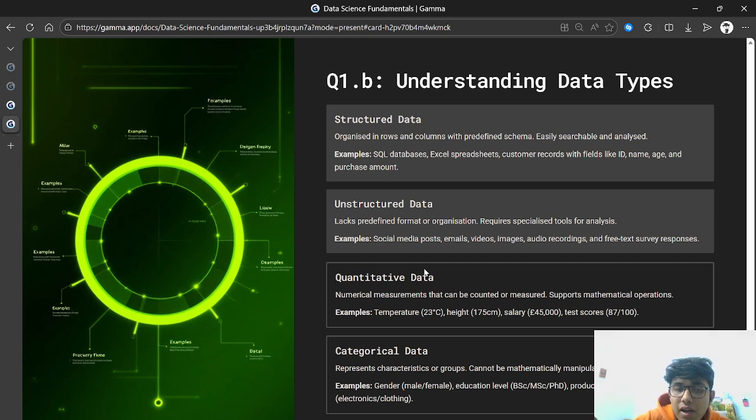Now looking at the measurement types, we have the quantitative data. Quantitative data is basically the numerical data that can be measured. So like height in centimeters, salary in rupees, and number of website clicks, and so on. Similarly, categorical data consists of labels and categories. For example, gender, female, male, cities like Mumbai, Kolkata, Delhi, and product categories like electronics, clothing, and groceries. So structured versus unstructured is about format. Quantitative versus categorical is about the values that they represent.